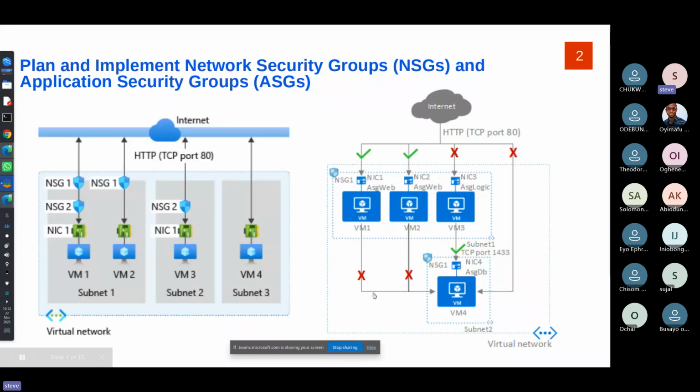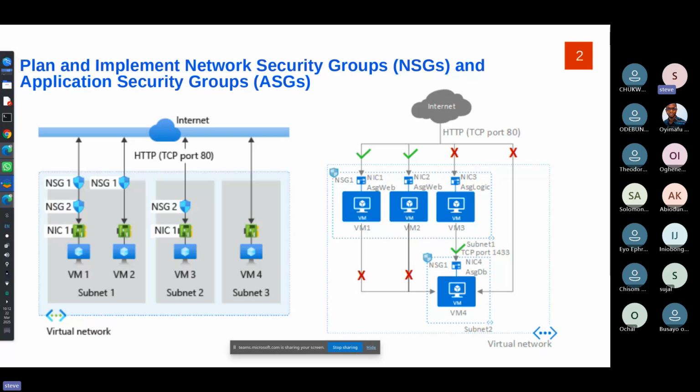So now, if you can see my screen, this is a pictorial diagram. On the left is the NSG, on the right is the ASG. Now, I'm sure we might have come across NSG and ASG while preparing for one or two of our exams in Azure. So we're just going to understand what these two actually do in our cloud environment. Both of them in Azure are used for managing and securing our network traffic. They are closely related, but they serve distinct purposes.